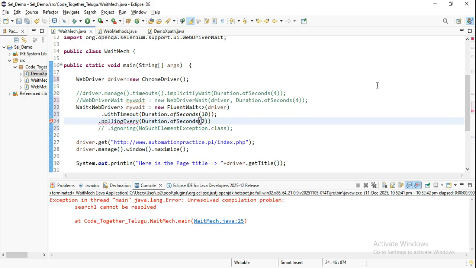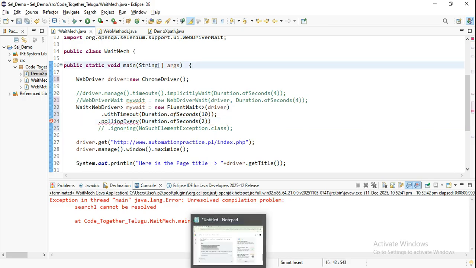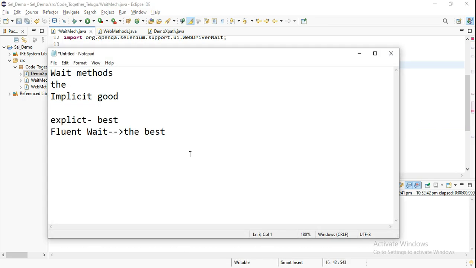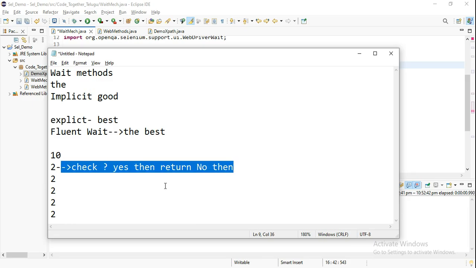For example, here I can open this thing. So total 10 seconds, so 2, 2, 2, 2, 2, which is 5 checks. It will check: if yes, then stop and return. If no, then the next step, and it will check up to 5 times.